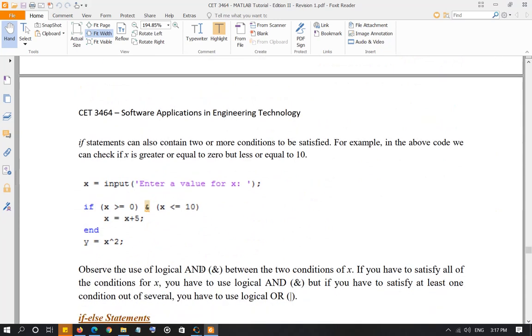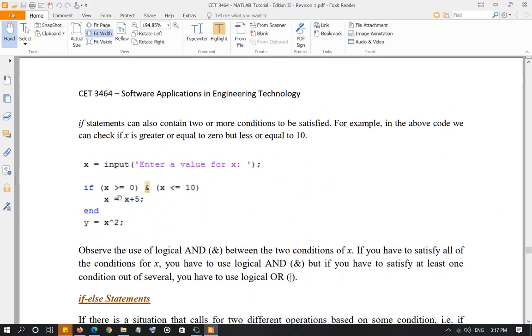Next, you can also use two conditions to be compared in an if statement. If x is greater or equal to 0 and x is less or equal to 10, this is defining the range. So x has to be between 0 and 10, including 0 and 10, and you're going to use and because both conditions should be met. This is the Boolean AND, remember. In MATLAB or in Octave, you will also see the recommendation of using two AND signs. So you can use either two AND signs or one AND sign. I think both work similarly.